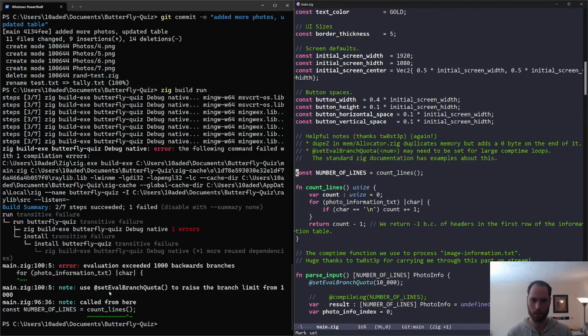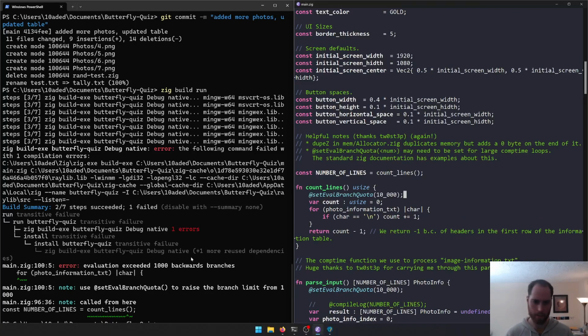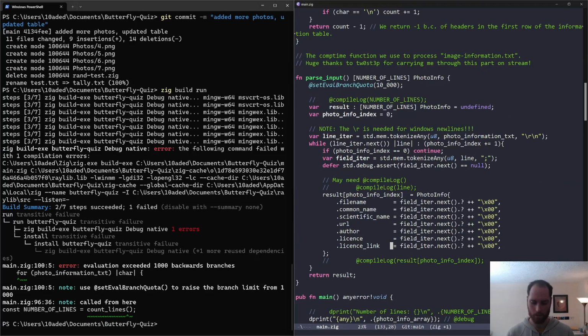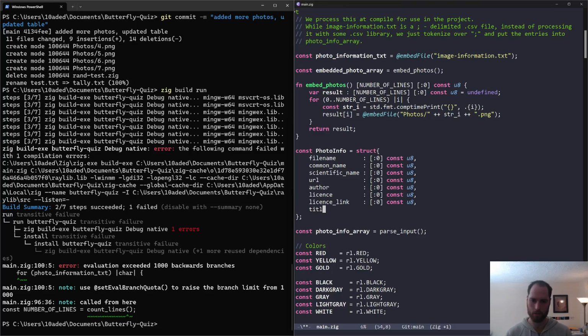So on line 96, when we're just counting these lines, we want to set this thing. We'll increase that to 10,000. And then to avoid the other error that's going to happen, we should probably adjust our photo info struct to include the title.